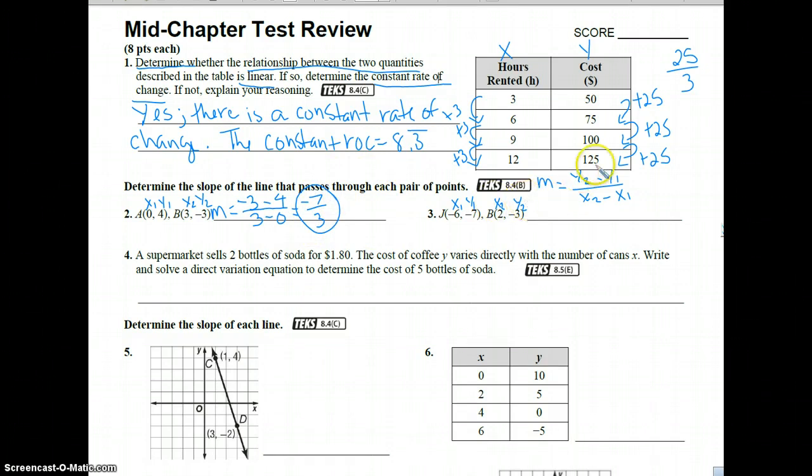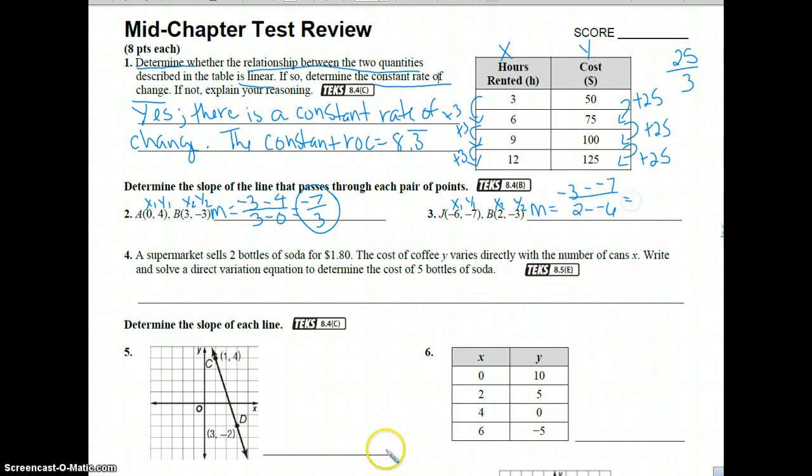All right, let's go ahead and plug this one in. I'm going to go ahead and erase this formula because now we know what it is. So help me plug in the values so we can solve this one. We have m is equal to what, guys? Negative 3 minus negative 7, and all of that is over what? 2 minus a negative 6.